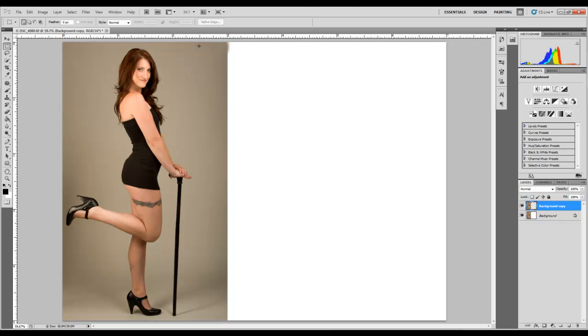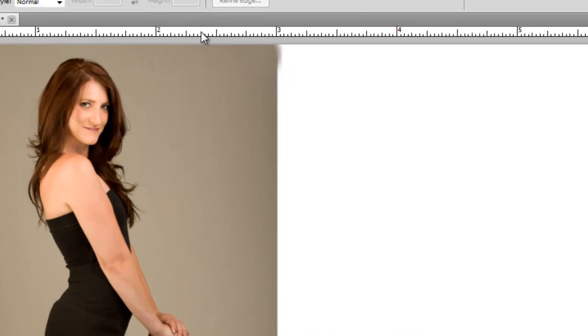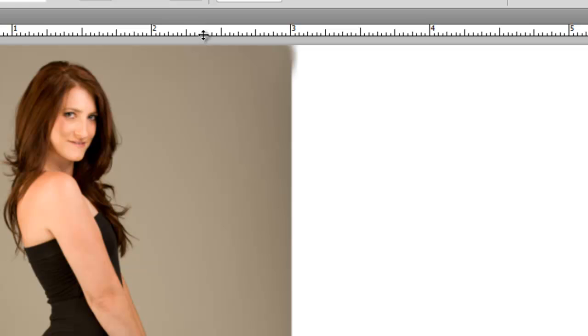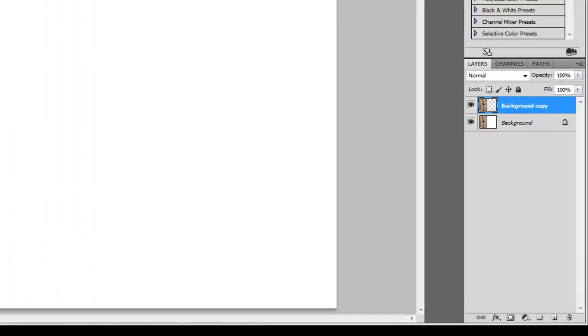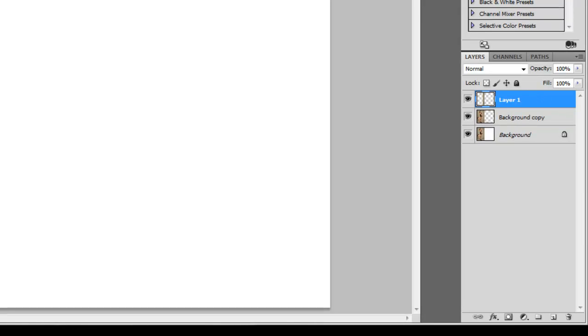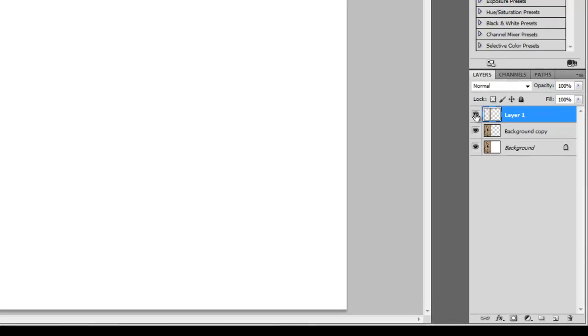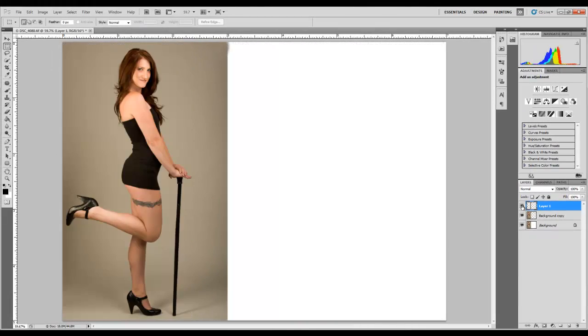What I'll do is I'll just stretch a portion of the background. And I'm going to, with my marquee tool selected, start on the outside of the image and go down here and select just the background that I want to extend. I need to create a new layer with it, though. It has to be on its own layer, which I do by hitting Control J. And there we are with layer one with just a strip of our background on it.